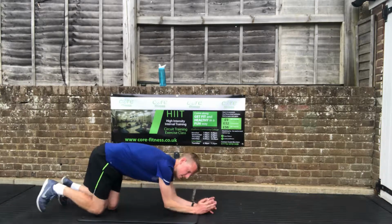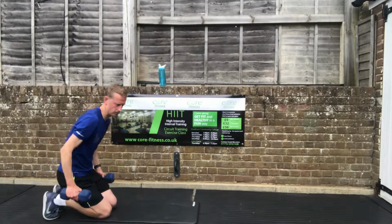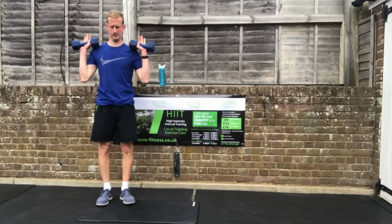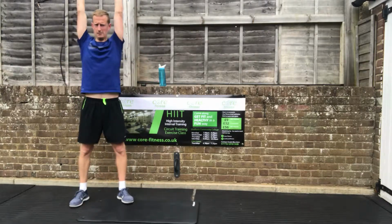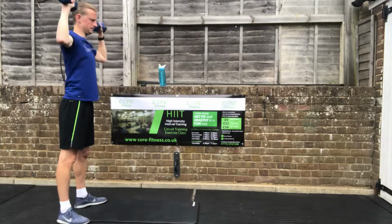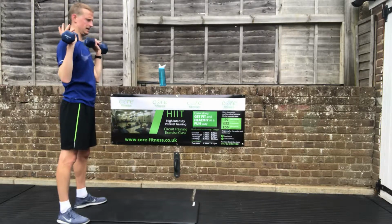And then done. So you can see that's legs to abs to now the upper body. So we're going to go for a stand tall, weighted shoulder press over the top of the head. So weights are going to be here, nice wide feet, push to the sky, back to base, push to the sky, back to base again. No swinging your hips, as many reps as you can do in half a minute.